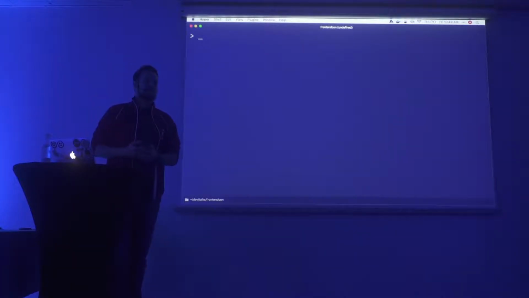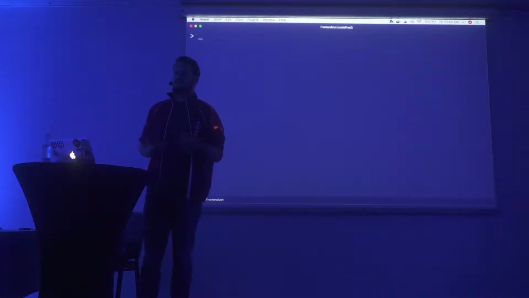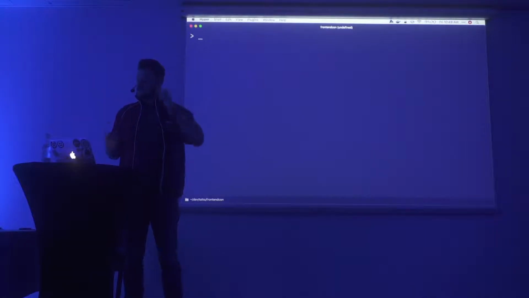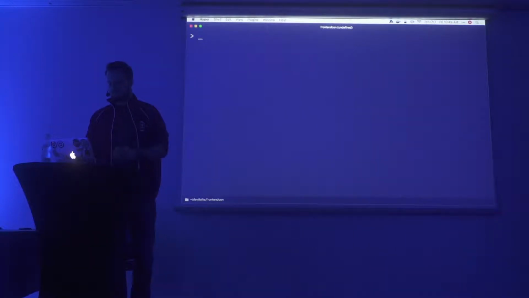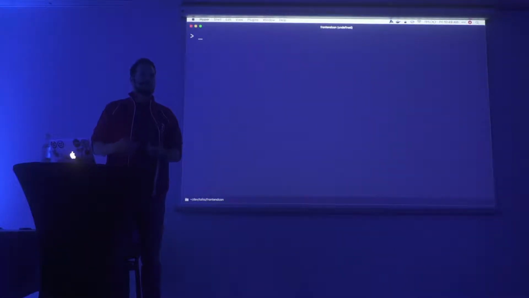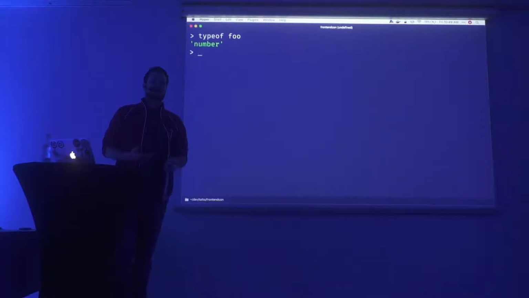But contrary to statically typed languages, we don't really specify what's the type of the variable, right? And this is typically where, in dynamically typed languages, people completely forget about types. So I would like to give a quick refresher of things that are useful to know about types that do exist in JavaScript, because JavaScript uses types. First of all, we have the typeof operator, which lets us check what the type of something is.